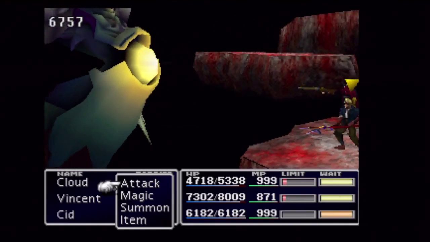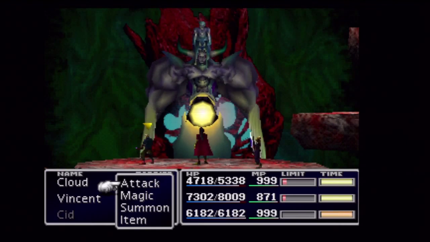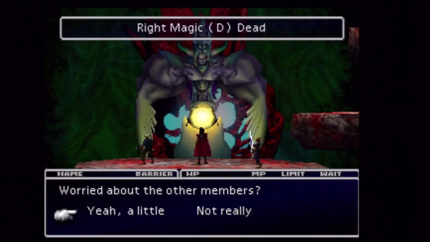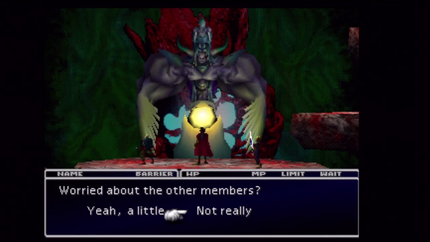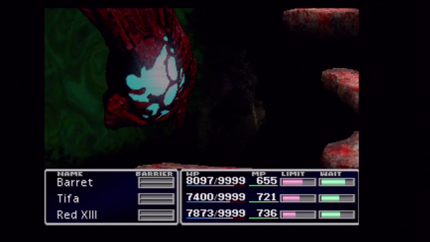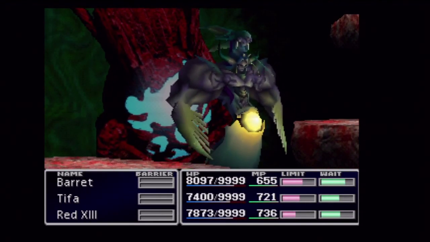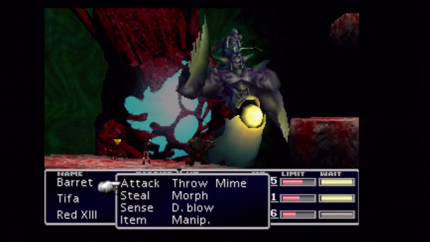Now if you saw Vincent just attacked the middle, that yellow thing, the core, it was 0 damage. You can't do any damage there until other parts are dead. Then after you've done a certain amount of damage, it'll ask you if you're worried about your party. If you say no, not really, you can continue fighting with that group. If you say yeah, a little, then it will shift over to your next party, which is what I did. And so now I'm controlling my second party.